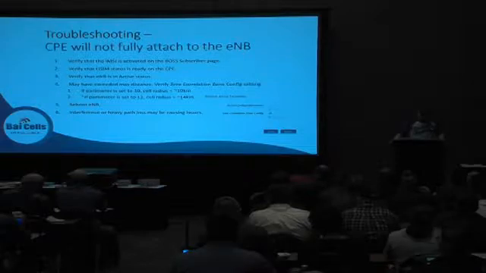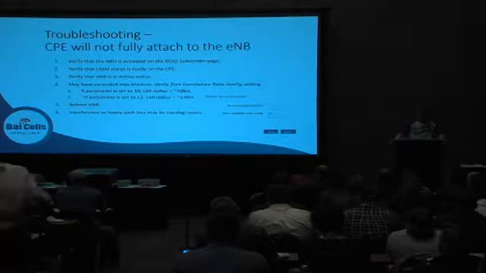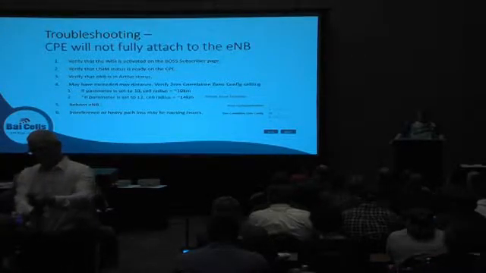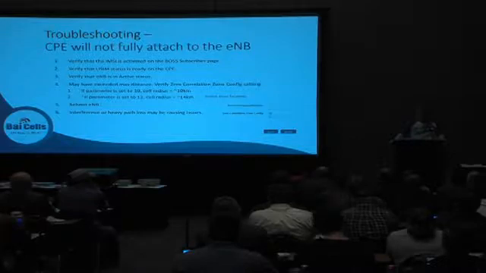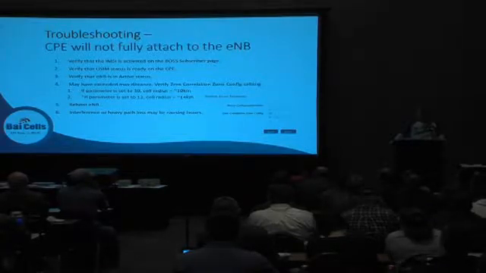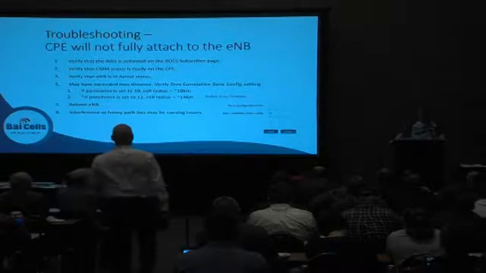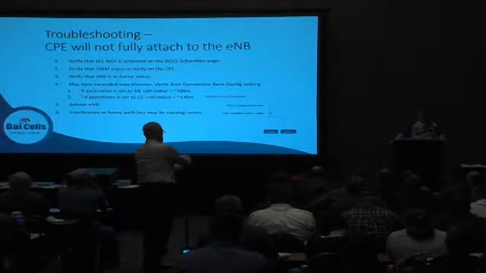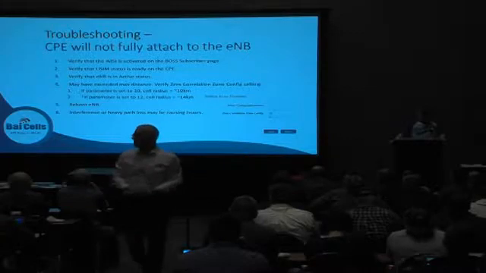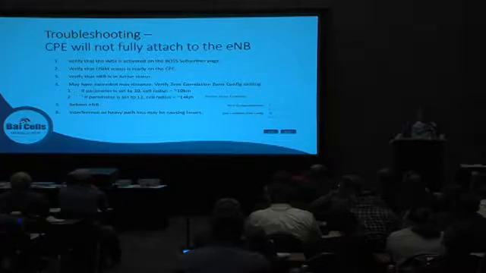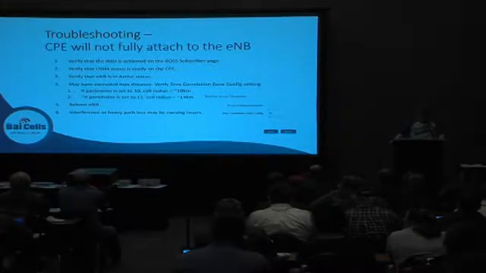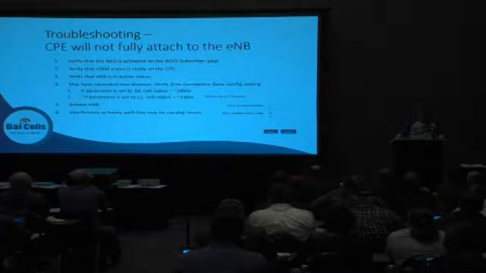If there's something wrong with the eNodeB itself, whether it hit a bug or for whatever issue, the next recourse would be to reboot the eNodeB and see if that allows the CPE to reconnect. If it does, then I would ask that you send us a support request. That way we could review your logs to find out why you need to reboot, because that shouldn't be the normal behavior. And then lastly, if there's heavy interference or heavy path loss, that would also affect the UE, possibly seeing signal but not actually being able to attach.